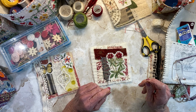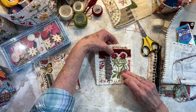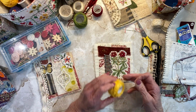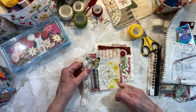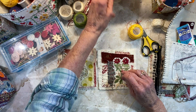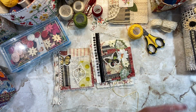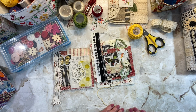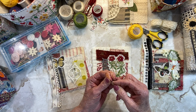A running stitch I rarely ever use because it just doesn't work well for me. So the next thing I'll show you here is we'll do French knots. So I think I could do this yellow, because if you see here, I kind of added in yellow to this one because it just seemed like it worked. So if I add a little bit of yellow here and a little yellow maybe in here somewhere, this has, you know, a little bit of light yellow flowers. I don't know if I'm putting it like that yet. I put things down and then I go back and change them.